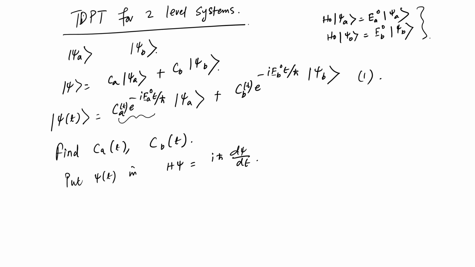So, what you get is 2 coupled equations. You will see that there is some cancellation. I will not repeat some really trivial steps here, you can do it. I hope you understand what has been told. So, you have this H which has to be operated on psi. You write H of psi, and the right hand side requires you to take a time derivative, and while taking the time derivative of these two terms, some of them will cancel, and you will have C A dot of t.